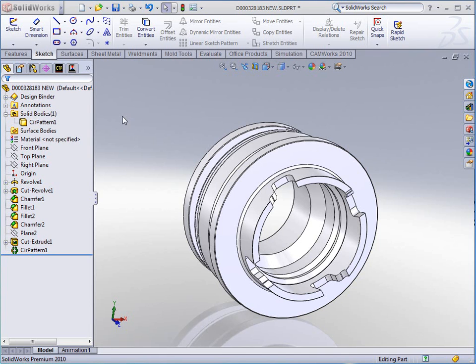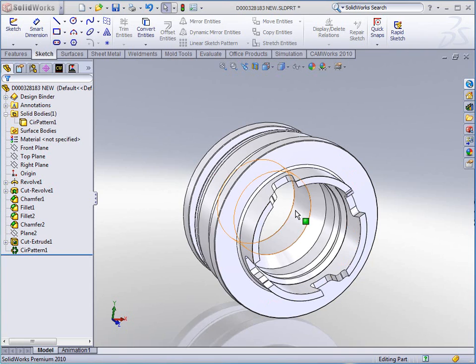I've had some questions lately concerning a bounding box, being able to decide what size packaging you're going to need to ship your part in, and how SOLIDWORKS can handle that. Well, I thought this would be a good opportunity to show you a little bit of macro or API writing, just to show you what is possible in SOLIDWORKS.